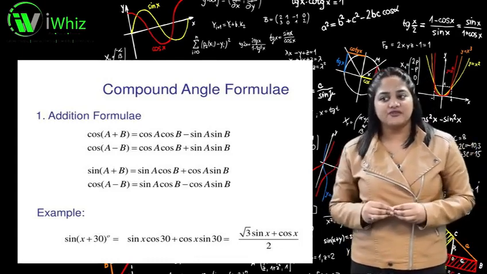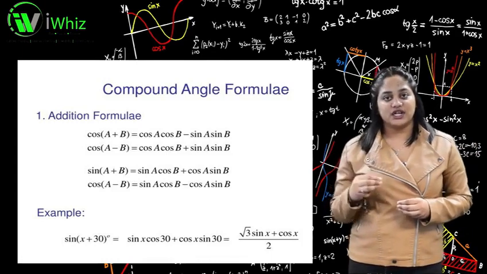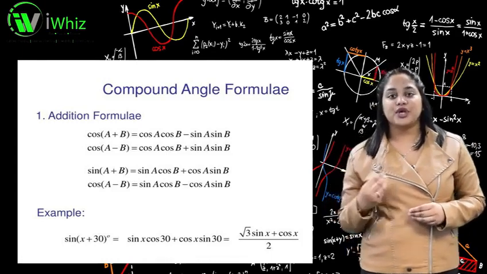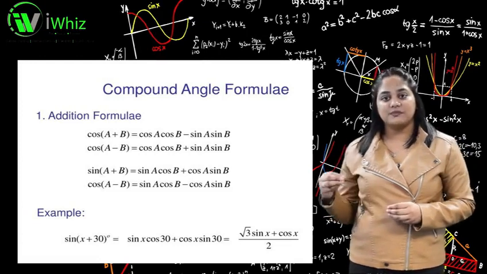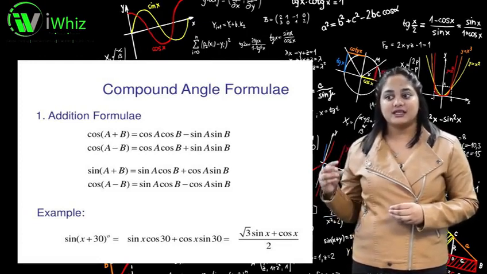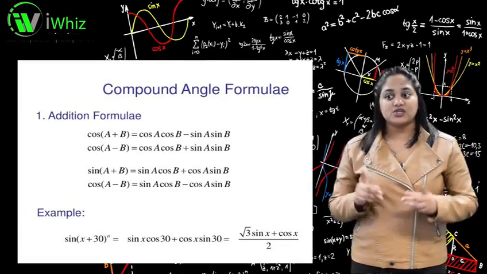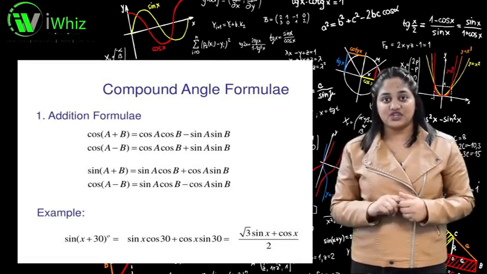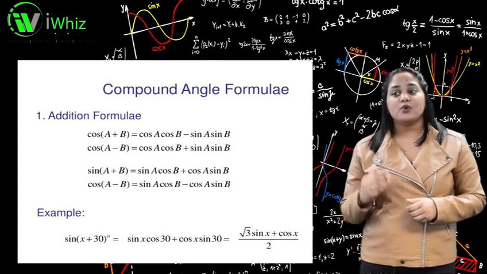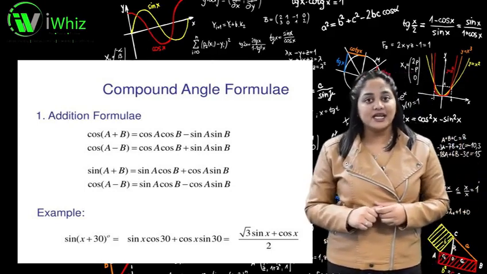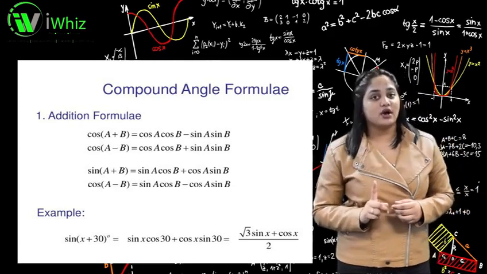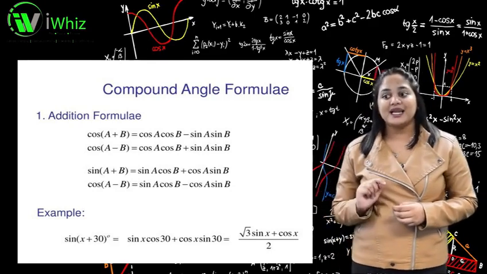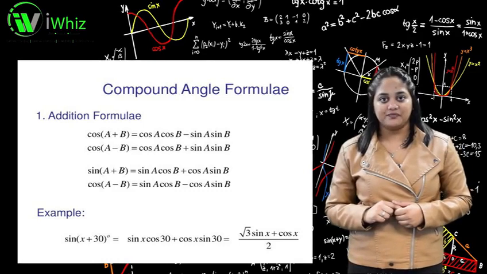What is the only difference when you work with addition and subtraction? When you look at cos A plus B, we get cos A cos B minus sin A sin B. So can you see how addition and subtraction work inversely? When we work with cos A minus B, I should have an addition. So I should end up with cos A cos B plus sin A sin B.